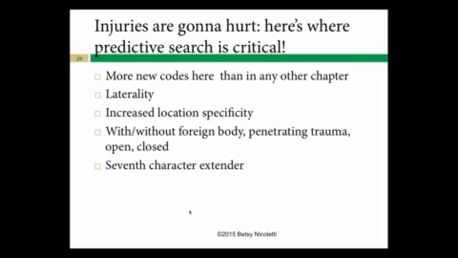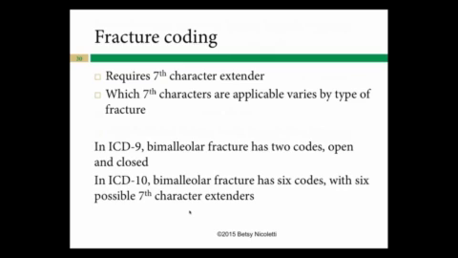I'm going to feel a little sorry for our orthopedists and our trauma surgeons, because those are going to be hard. And fracture coding is even more complicated. So while most injuries are going to require just the A, the D, and the S, in fracture coding, there are many, many more options.